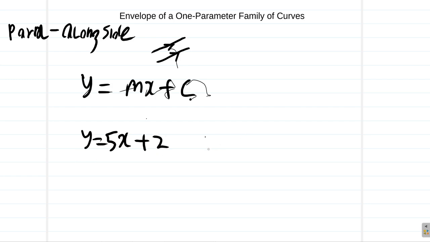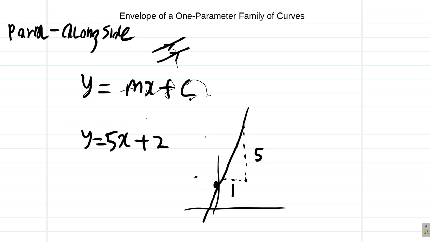x and y are the variables. Here, the gradient, the rise over run. Let me redraw that. So it might look more like this. You have a gradient, rise over run, 5 to 1. Very steep line. And this line crosses the y-axis at 2. So for this line, 5 is fixed and 2 is also fixed. So you see here that they are specific for this case.